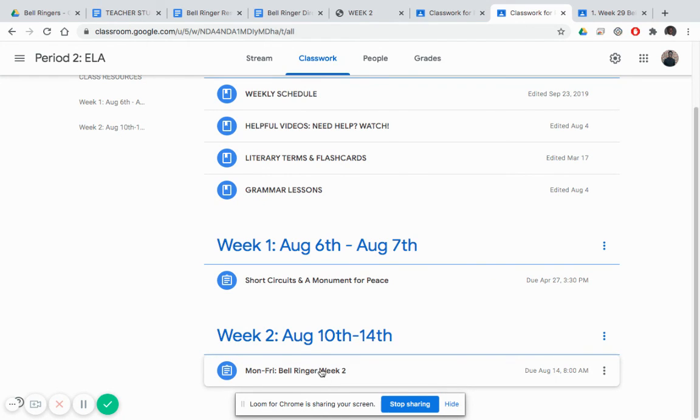Bell ringers are due at the beginning of class on Friday, and we go through them together. It's an in-class one, so I don't expect you to do these at home by yourself unless you're self-quarantining, sick, or absent. Or if you want to work ahead, you can. There's nothing against that. You can always work ahead.